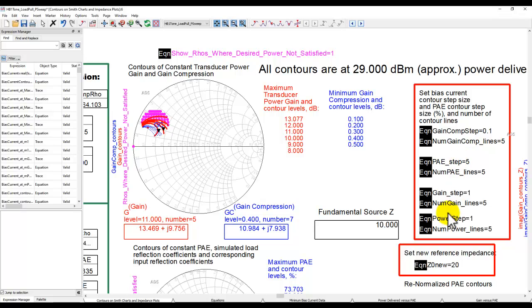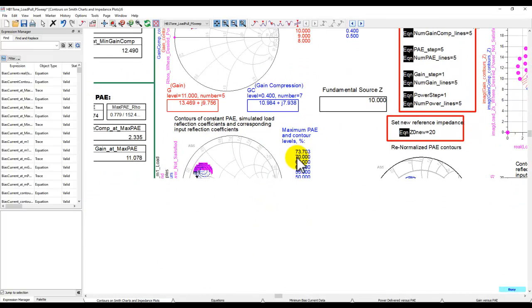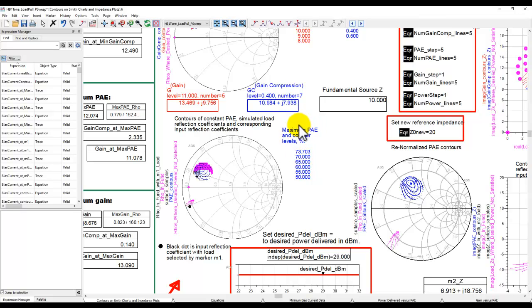Of course, you can set how many contours you would like to see and all that, like I explained during the last video. While plotting contours, you can also see these purple dots, and those purple dots are the rows where your desired power is not satisfied. So in this example, we are looking at the 29 dBm contour, looking at the gain contour and the compression level of the amplifier here. Similarly here, we do have the maximum PAE contours, and the points where you are not meeting the desired output power condition.